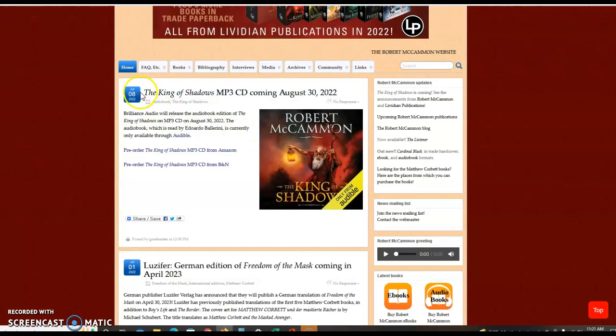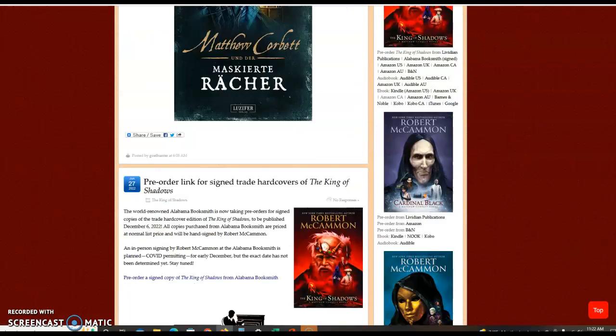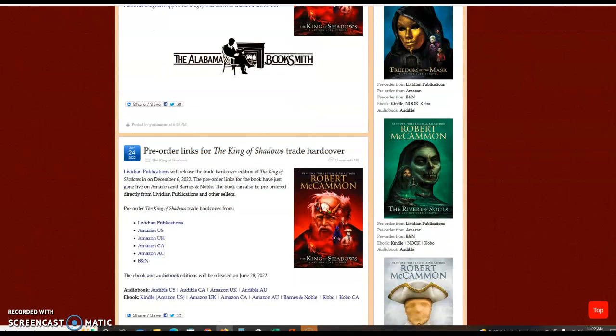You'll notice in a blog that the most recent posts appear at the top, and then the older posts move down toward the bottom. On the right-hand side, we've got some audio greetings, links to audio and ebooks, and some updates and news. So blogs provide information, usually toward the left with tables of contents and other interesting bits of data. This blog takes up the first two-thirds with the most recent updates, and then this right third has different information like cover art for books and different things like that.